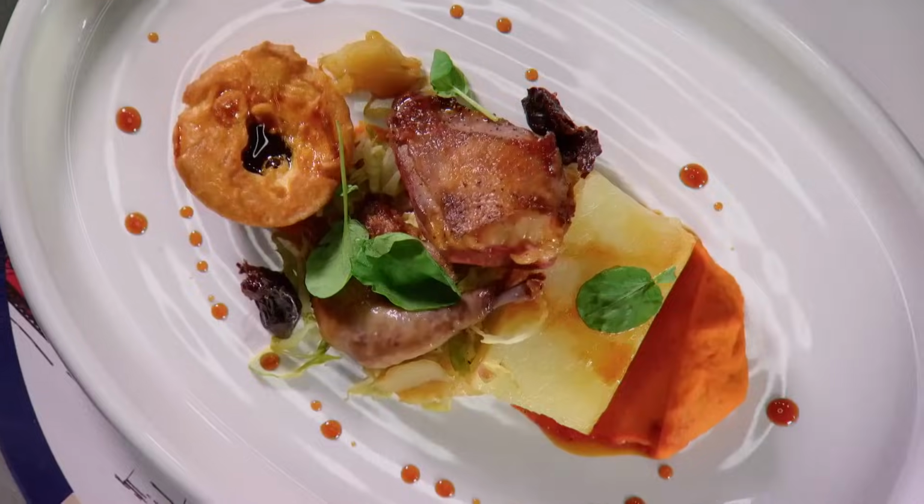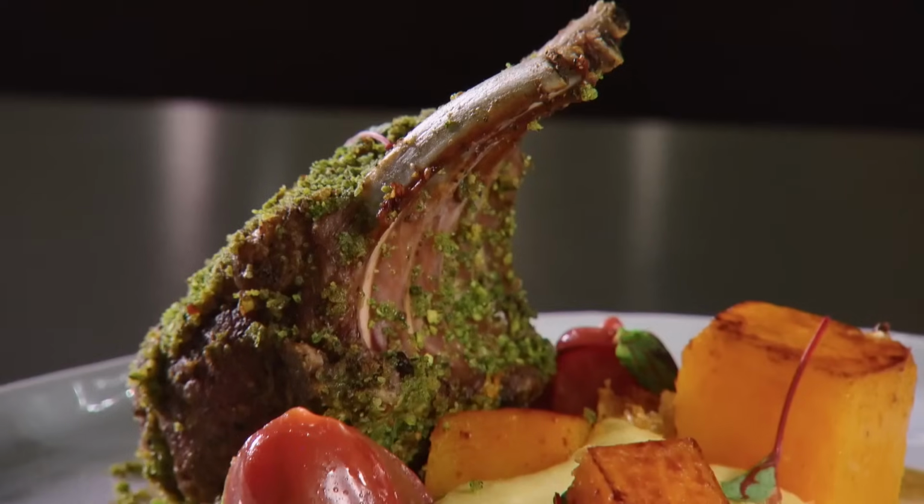Becky, the squab was perfectly cooked. However, a few elements lacked seasoning, and your Yorkies were a bit dense. Michael G, this was your best-looking dish to date. Wow.